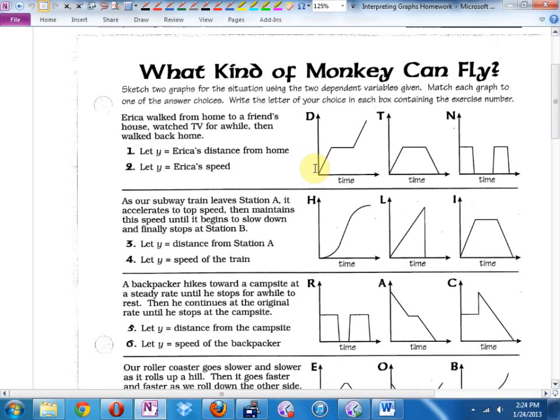So what you will do, what did we say graph number 1 was? Graph T? So put a T down at the bottom where there's a number 1. What did we say graph number 2 was? Graph N. Put an N down at the bottom where graph number 2 is. Some of these are tough. You may have to figure out the punchline and work your way backwards. Turn the page.